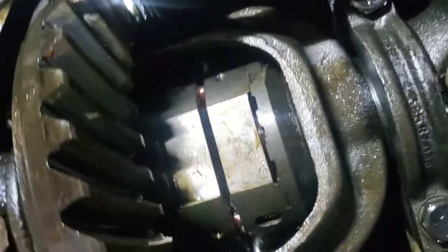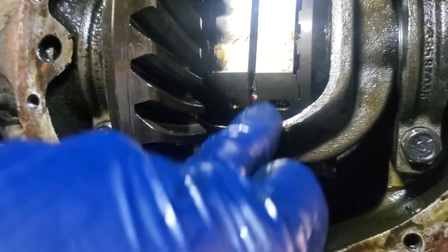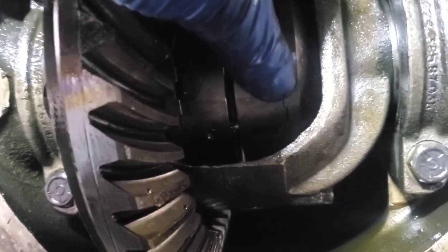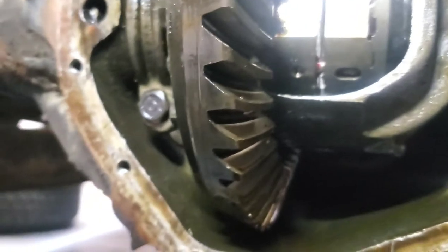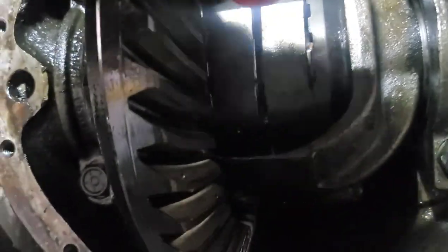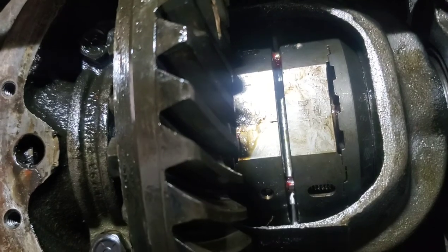We're going to throw this in there and get the axles back in it and get ready to do some wicked burnouts. That's in there. A roll pin goes through here all the way through, keeps both sides — the clips in there to hold axles in place. There are springs up in here and little shear pins, same on the other side. They keep the mechanism apart so the little dogs stay engaged and locked up, but the springs also allow them to disengage when you're going around a turn, so you can make your turns without having to chirp the tires and break the rear end. Now we're going to get the cover back on.